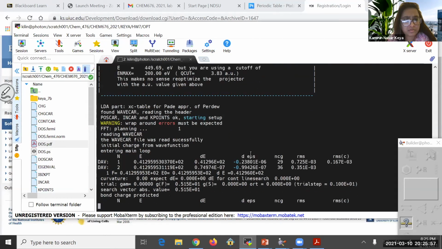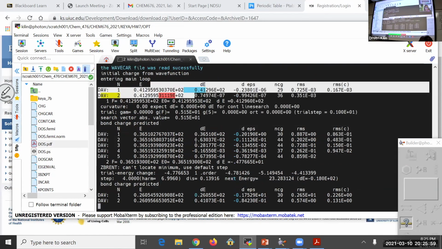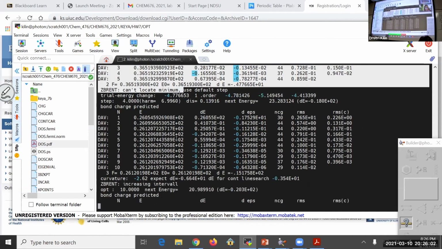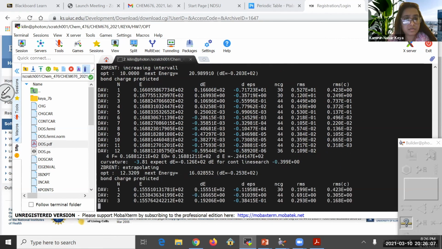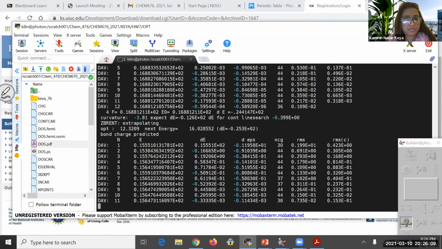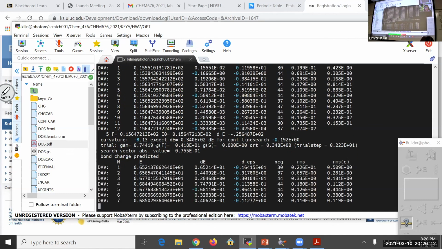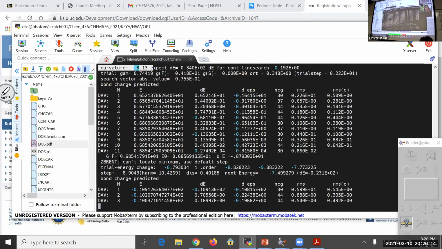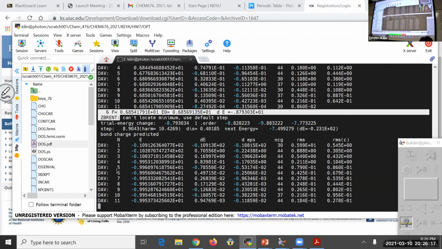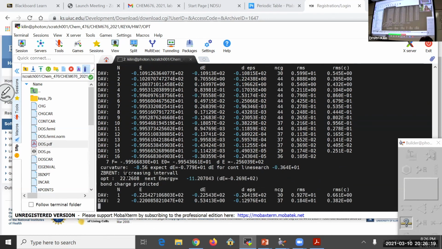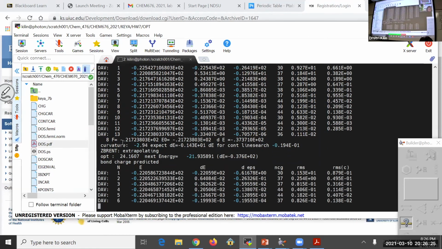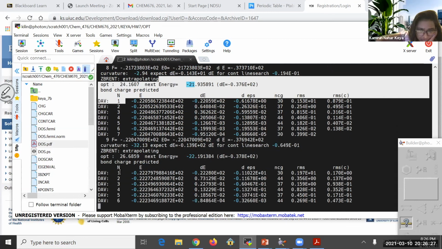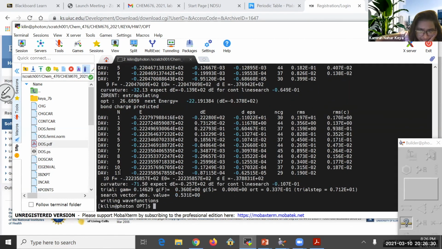Photon. So you see, this is one electronic iteration. This is the next electronic iteration, and inside there are several ionic iterations. So you see, it repeats again and again. Now we are on step 5. Now step 6. It will show up to 10, because it will stop as it reaches 10, and I'm just giving an example. So 9, and now will be the last one, 10. Writing wave functions.